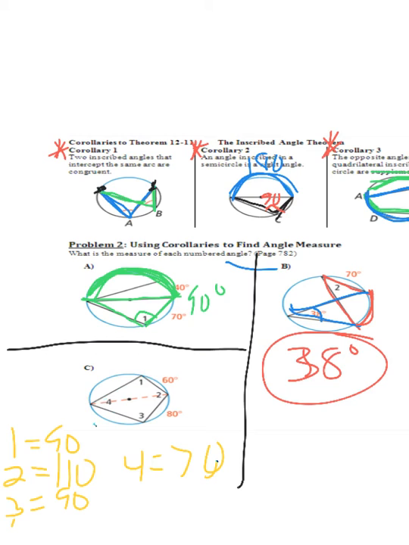Then to get angle 2, we're going to use corollary 3: opposite angles of a quadrilateral inscribed in a circle are supplementary. If you look, here's 2 and here's 4. They share an endpoint with their chords, but they have opposite arcs. Well, if this is 140 over here for 4, for angle 2, this is going to be the rest of it. So that's going to be 220. Half of that is going to be 110.